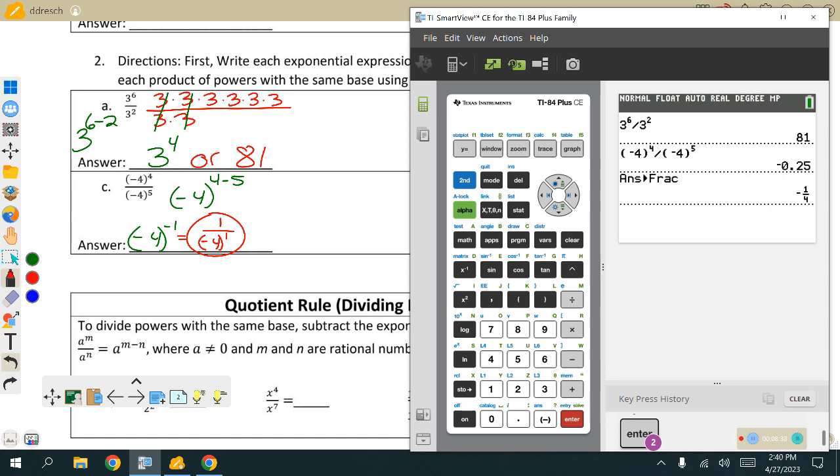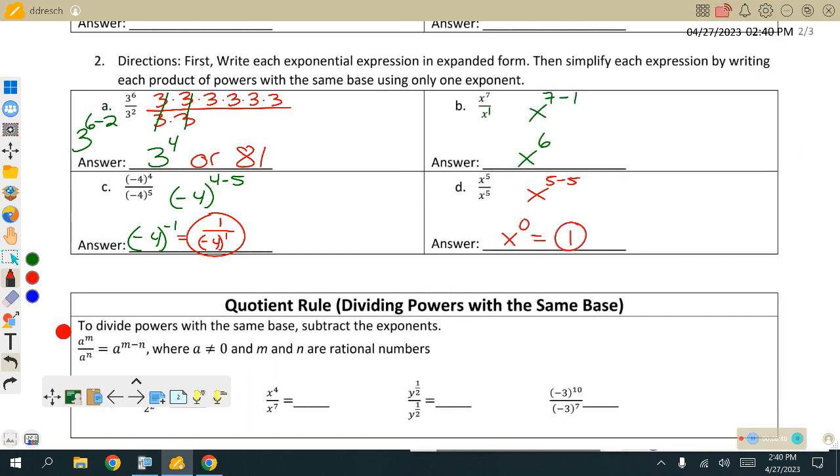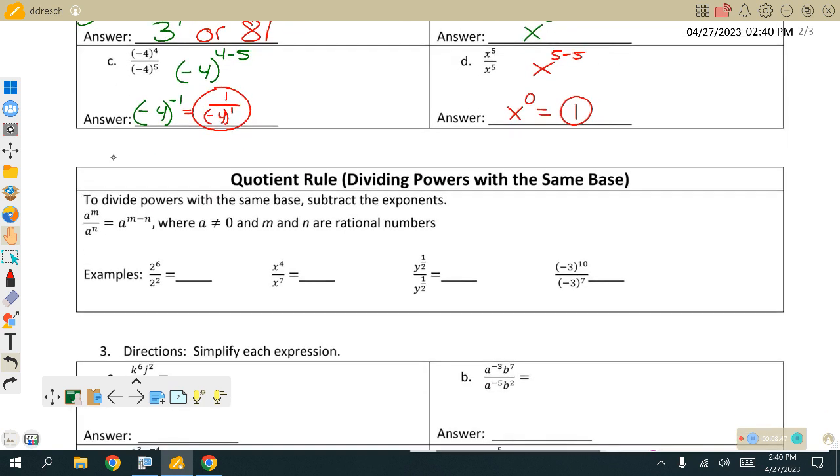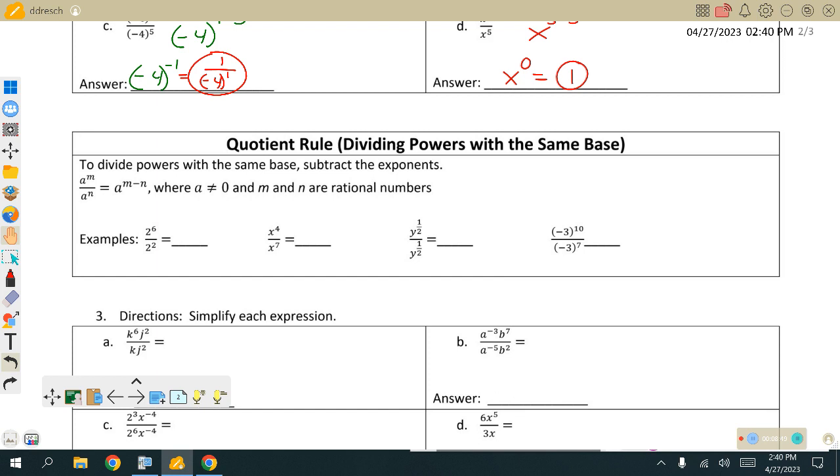Okay, so what we've just done here is today we started talking about our quotient rule. That's our 5th property today, the quotient rule. So let's wrap this up with the quotient rule. The quotient rule says, if we get the same base of 2, top exponent minus the bottom exponent. 6 minus 2 gives me 2 to the 4th. That's our quick version. Bases are the same: top exponent minus the bottom exponent.